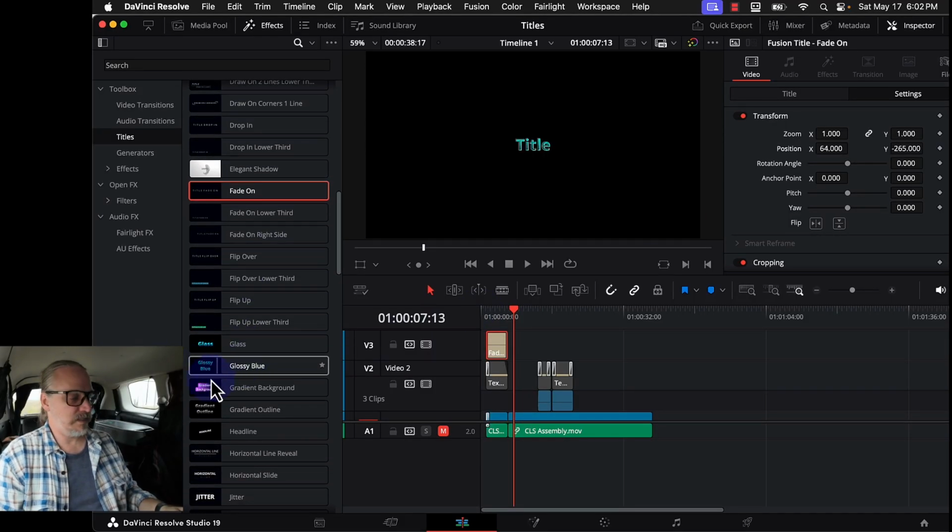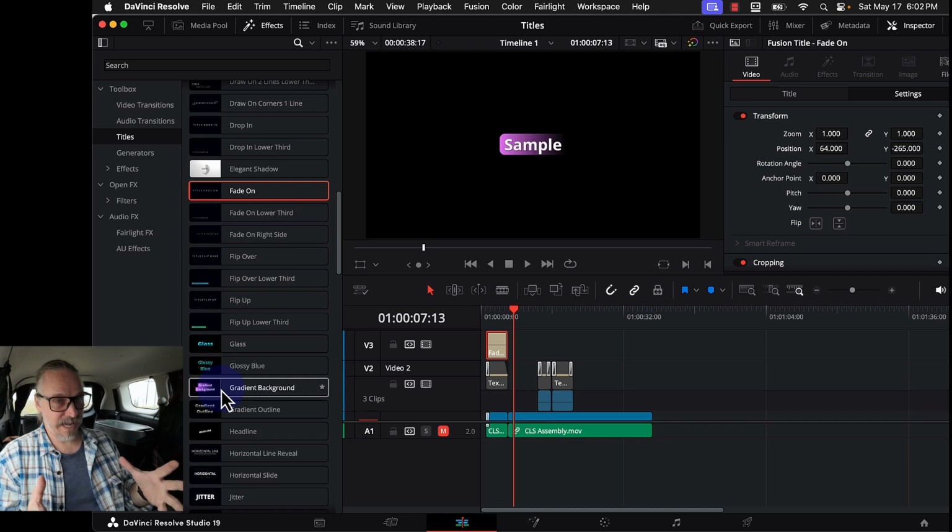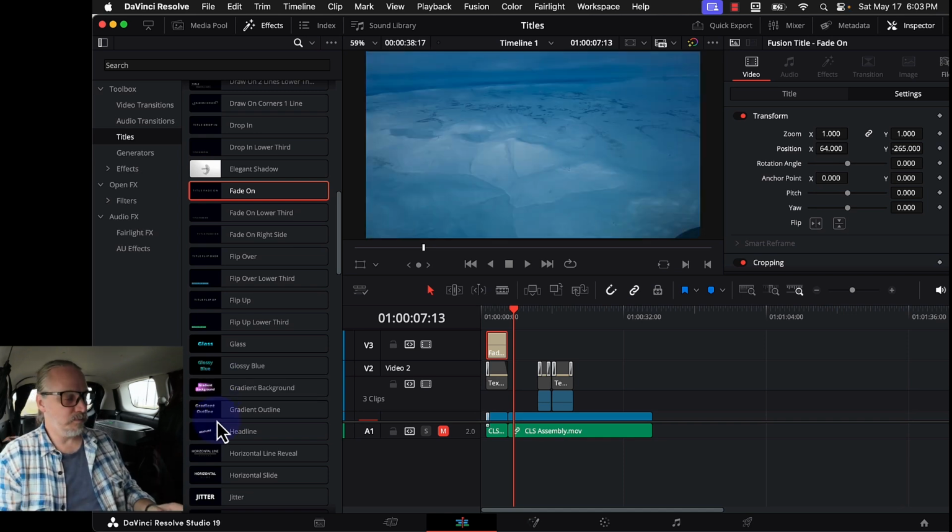There are a whole bunch of these, and some of them are pretty darn flashy. So depending on what kind of production you're doing, you may want that. Try them. Try a bunch of them. Just spend some time going through them and finding out what they do, because each one is going to have slightly different controls. It's a quick look at titles. It's pretty easy. It's pretty fast. It's one of the ways that modern nonlinear editors really shine, because you can edit right in the program. It's very simple. You just have to do this with images and animating images, that kind of stuff. It's wonderful to have this built into the program.